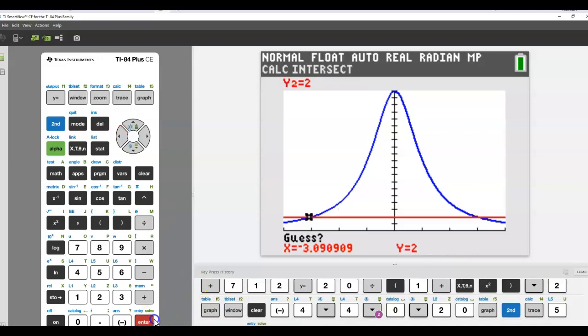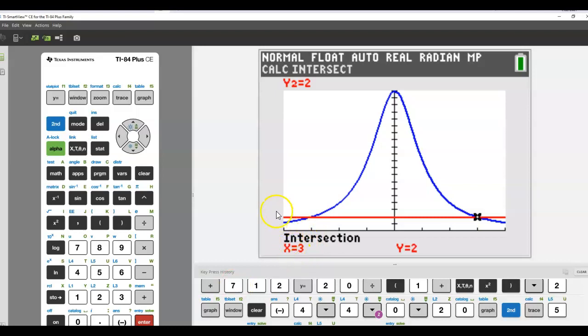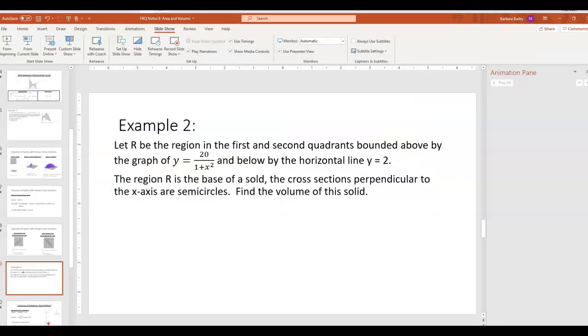We're going to push enter 3 times. And it's negative 3. That's pretty nice. So I'm not going to store that because I can remember that number and I don't need to round it. Now something tells me the other side is going to be positive 3, but I'm going to check just to be sure. So we're going to do second, calc, 5 for intersect, and we're going to scroll to where they're crossing. And I'm pretty sure that's going to end up being 3 also. Yep, sure enough, it's 3. All right, cool. So back to this then.